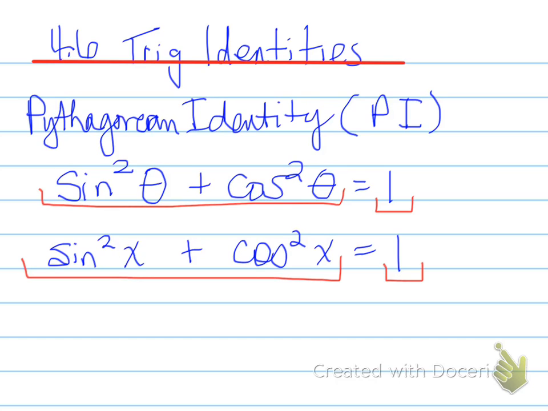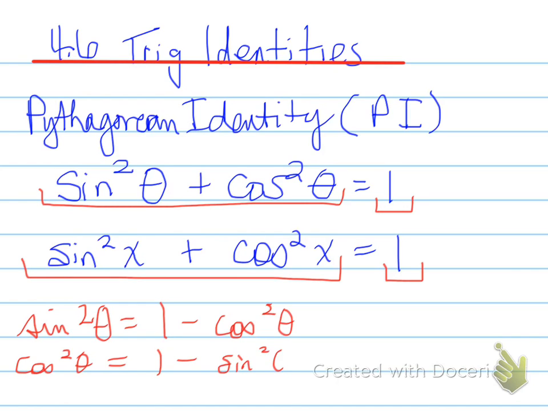You can use the Pythagorean identity backwards or forwards such that we can simplify or change an expression and manipulate it the way we want it to. So PI is one of the identities you must know. This is the only identity as well that I allow students to manipulate one other way. And that way is when you isolate for sine squared theta. Sine squared theta is equal to 1 minus cos squared theta. And cos squared theta is equal to 1 minus sine squared theta. So these are just four ways of writing the actual identities.